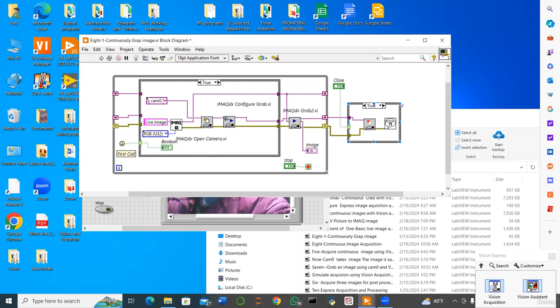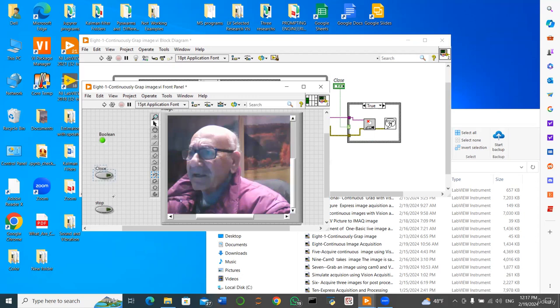This is another case structure, and it is also put on or off by using a close push button. This close push button is also here, and it is used just to close the camera when wanted. Here, it is off, now it is on.